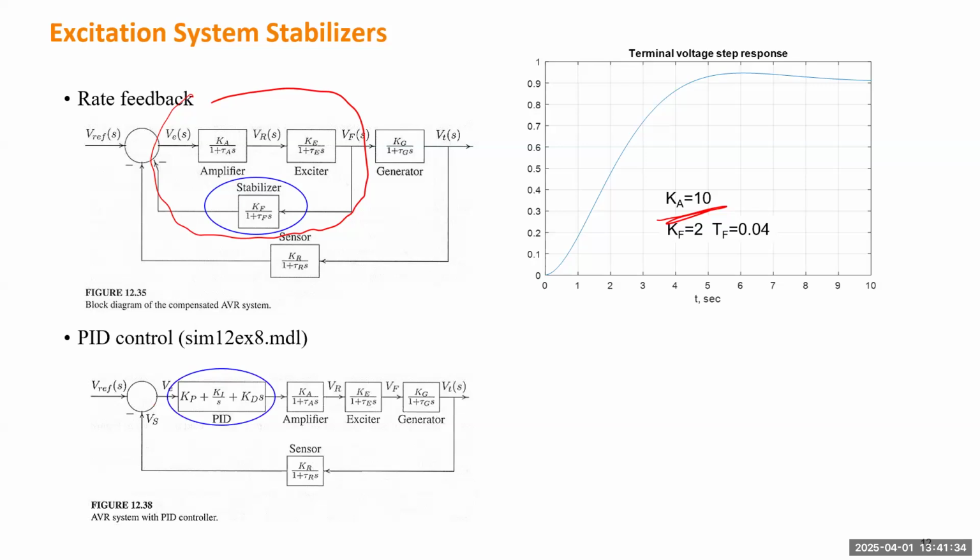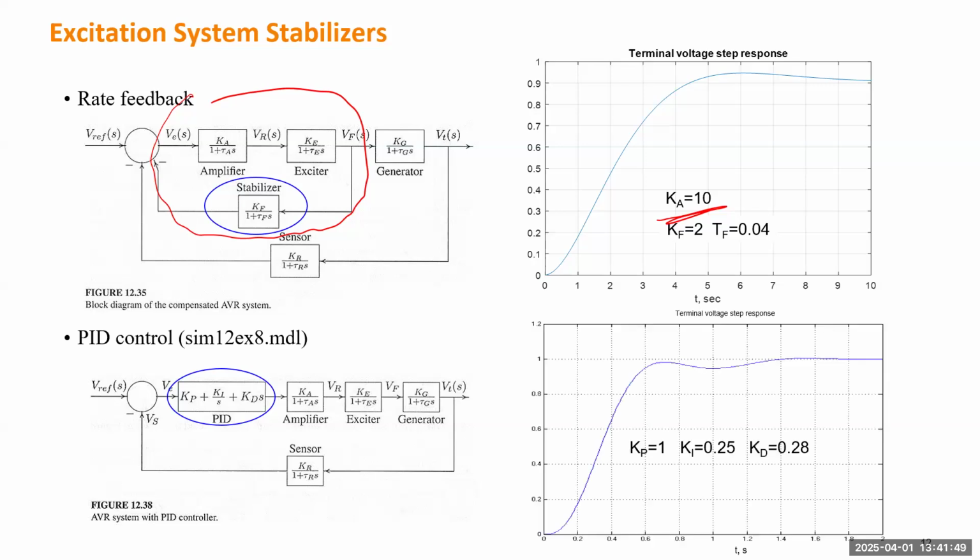Definitely another way is to just add a PID controller, right? With a PID controller, even if you use a smaller gain, it can still guarantee to go back to the set point. This is also an option, but it will be more complex than the first example. So for this case, the voltage will go back to the reference value. The Simulink file is also provided in the book. Any questions?